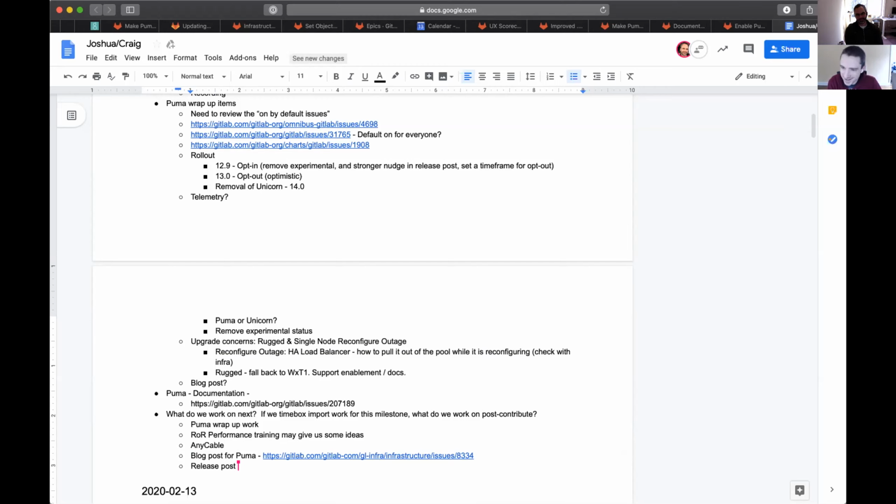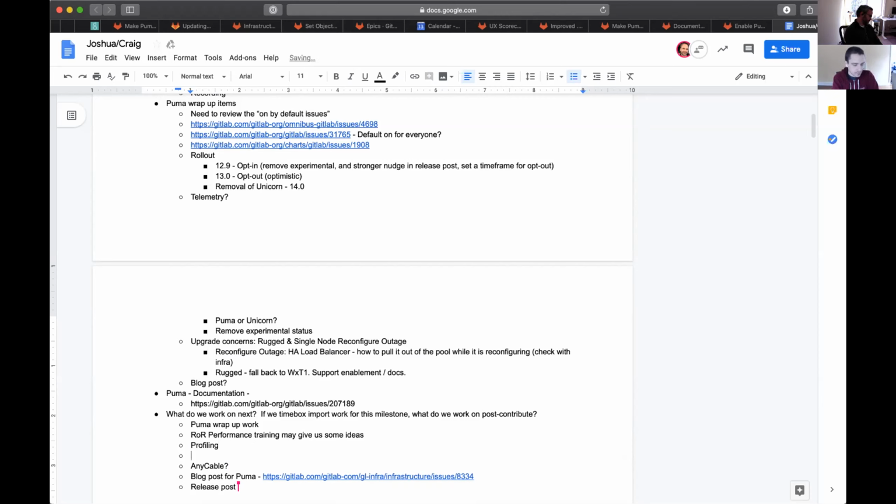Because I don't know how you turn that on in GitLab without GitLab.com without spinning up additional nodes. And then I think the other thing was just some of the profiling work, right? Where else can we next optimize on some of these things? Yeah, we have some older issues. I have some ideas on where we can look or what tools to use. So I'll dig those back up and throw them into our next planning issue.